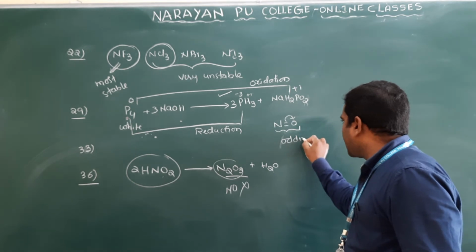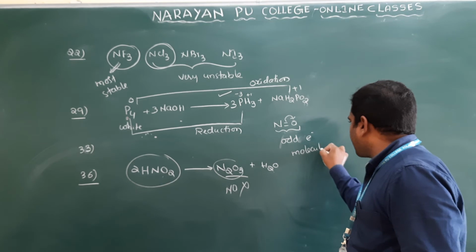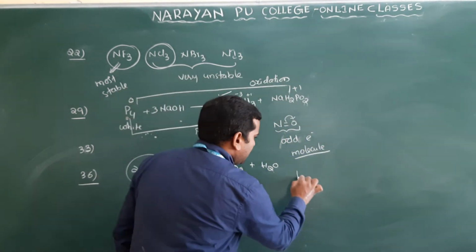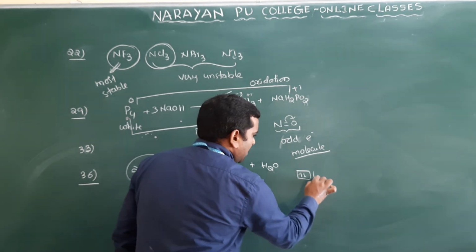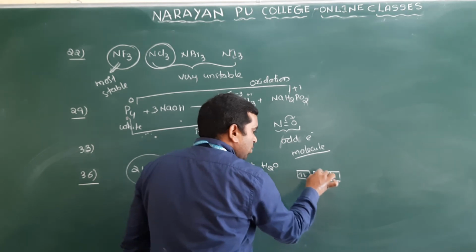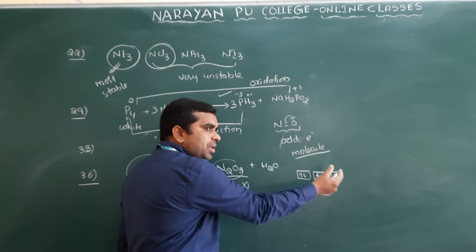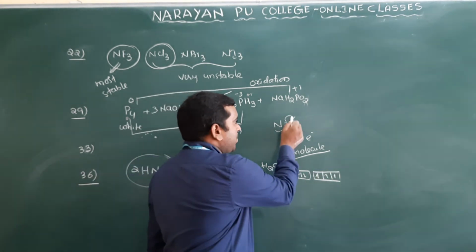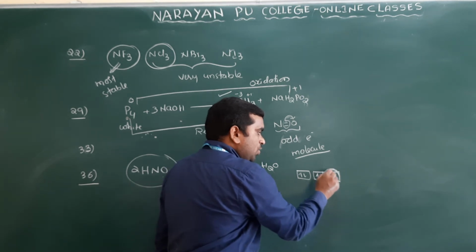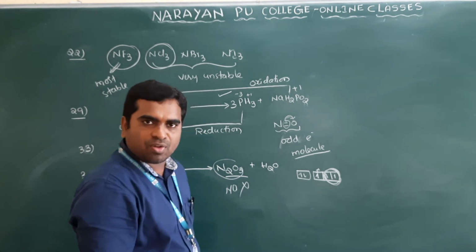NO is which one here? An odd electron molecule. Do you remember or not? We have discussed, NO is an odd electron molecule. Simply, nitrogen is 2s2, 2p3. So how many unpaired electrons are there here? Nitrogen has 3 unpaired electrons, so nitrogen has to form how many bonds here? 3 bonds. But it is forming how many bonds here? 2 bonds. So these 2 electrons are utilized to form the 2 bonds, and 1 unpaired electron is left on the nitrogen.